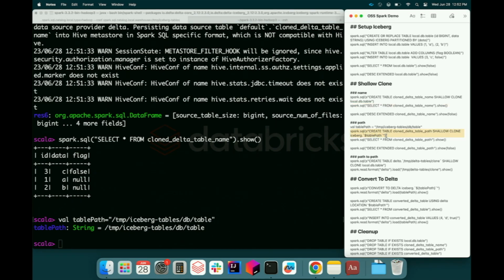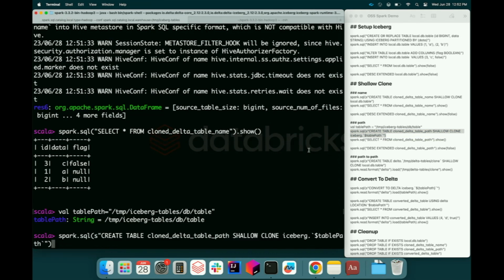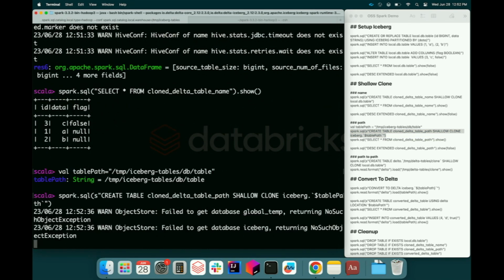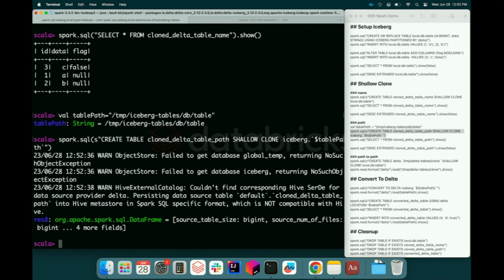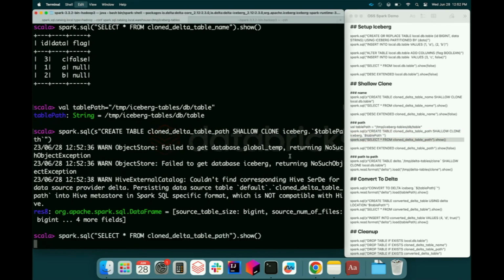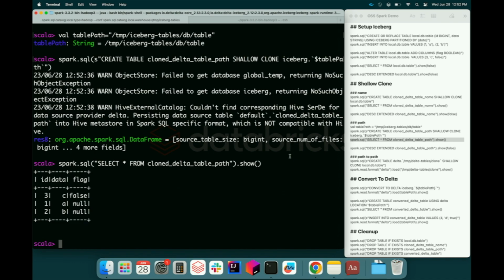And we can do the clone with the path as well. The syntax is the Iceberg keyword plus the Iceberg table path. As you can see, the second clone succeeds as well, and we are creating a second clone called clone delta table path. If you query the second clone, we see the same 3 rows here, right?